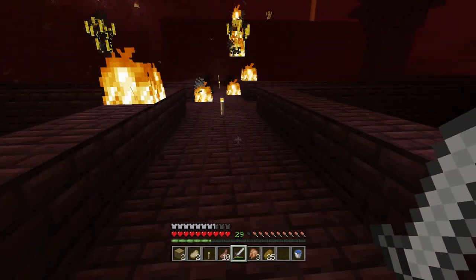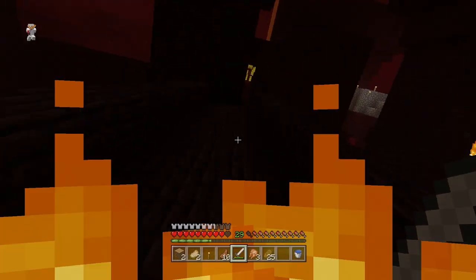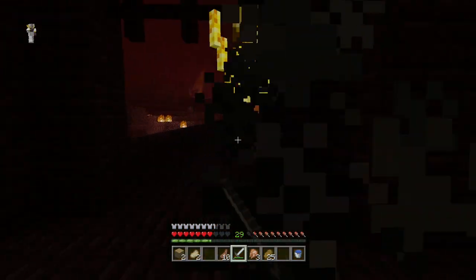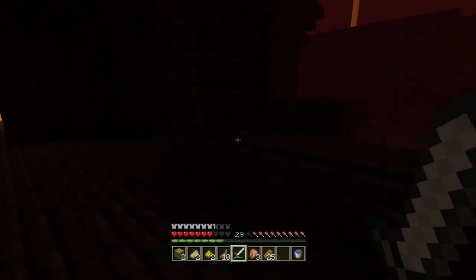Ooh. Oh, can we? Is that a spawner? I can't see where I'm going. Ow! Okay, that's kind of good that they've actually lit the way up. Okay. Okay, we got him! I think we got a blaze rod.